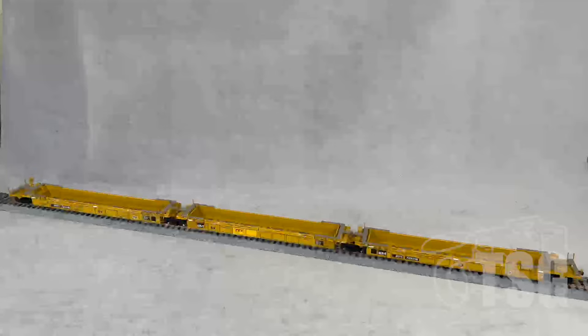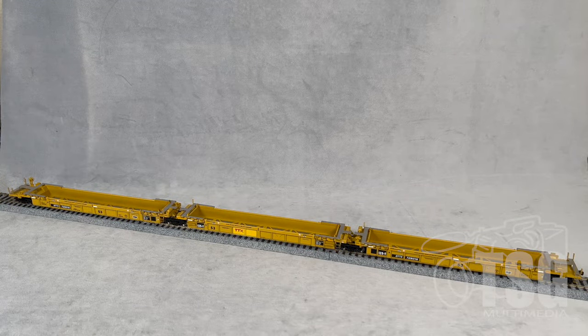All right, so here's what we're looking at today. This is an HO scale 53-foot Thrall articulated well car. This is from Atlas, and it comes from their Master Series.